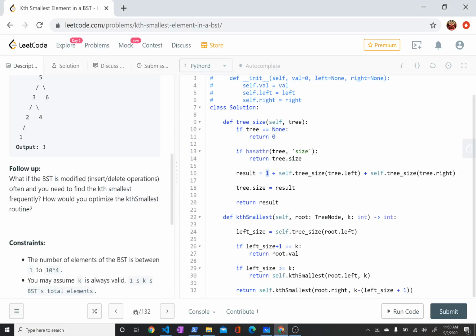And then the other thing that's slightly more complicated is this, which I think of as memoization, which is I'm asking if my node has the attribute size. If it does, then don't even bother to do the recursive calculation. Just return the attribute size from this node. If it doesn't have the attribute size, then go ahead and do that calculation. And when you're done doing the calculation, then create the attribute size and store our result into it.